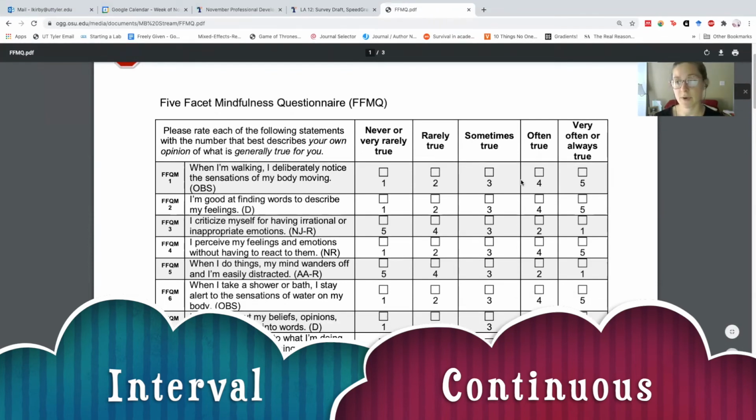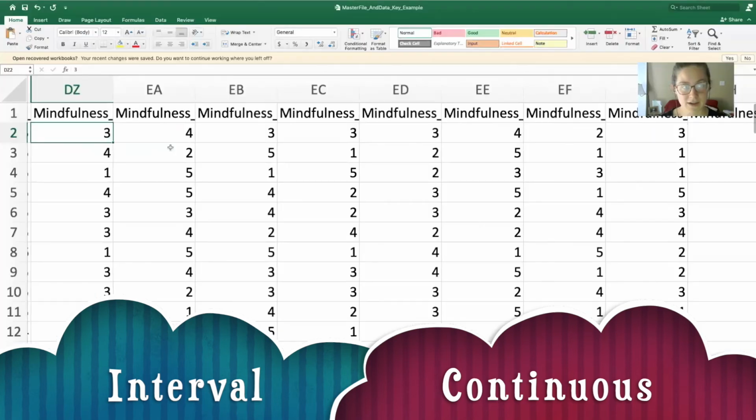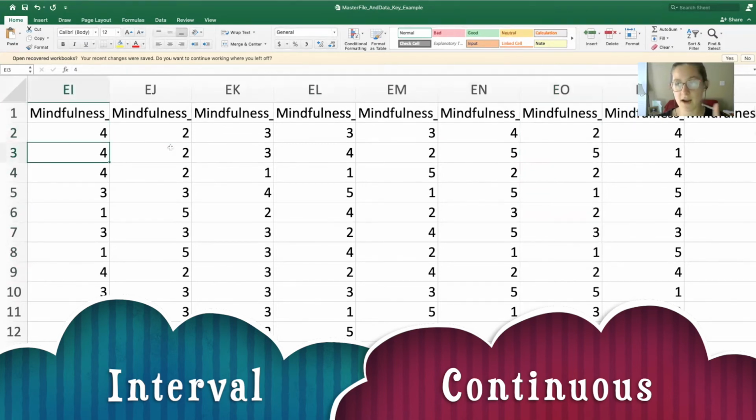Now, your textbook talks about how researchers argue about whether these types of questionnaires are ordinal or interval. We are going to treat them as interval data in this class instead of getting too deep into that debate. So what we have with this mindfulness questionnaire, where people rated 1 through 4 on each of the items, is interval data. Something that interval data does not have is a true zero, meaning you can't have 0 amount of mindfulness. Everybody has a little bit of this personality trait, and we all have different amounts. But there's no true 0 that means you actually have none of that thing, okay?